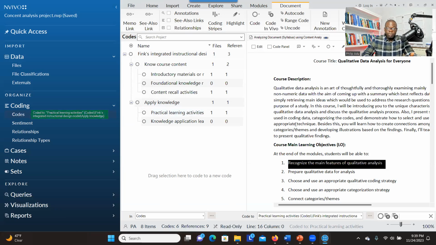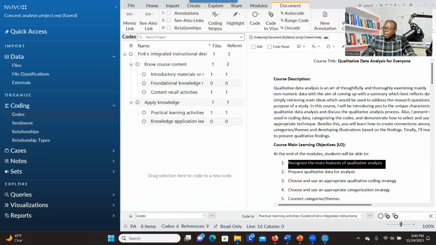So you have to be flexible. Not all of the significant information can be matched with the code that you have. So if you encounter a situation where you have identified something that's significant, but you don't have an existing code, you can create a new code under a specific component. Sometimes it may be outside a component too, right? You can put it outside and then come back and reflect and see what you have to do about it, either bring it under a specific component or create a new component in addition to the existing components or elements that you have. So that's how we can do the analysis.